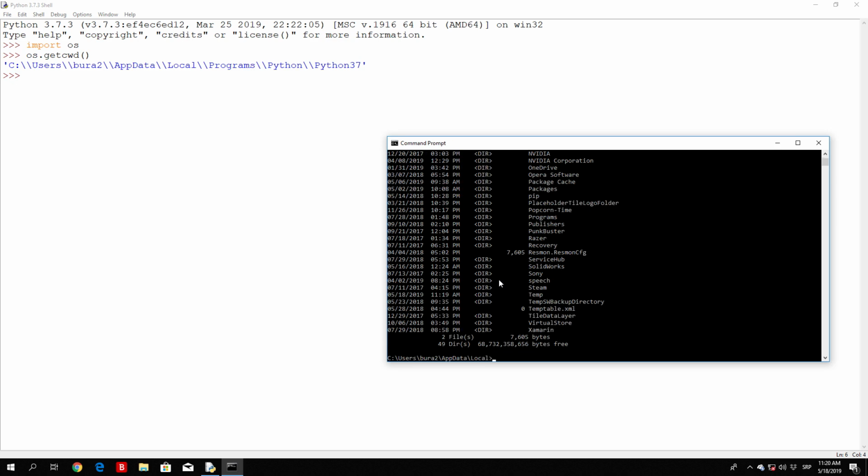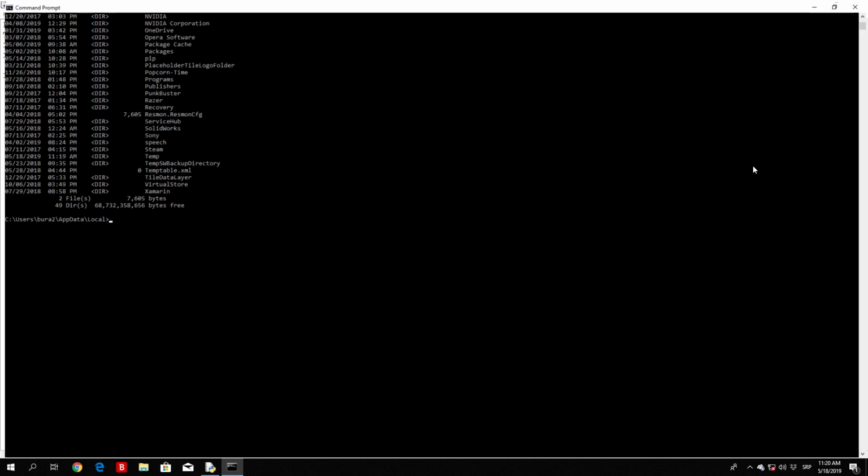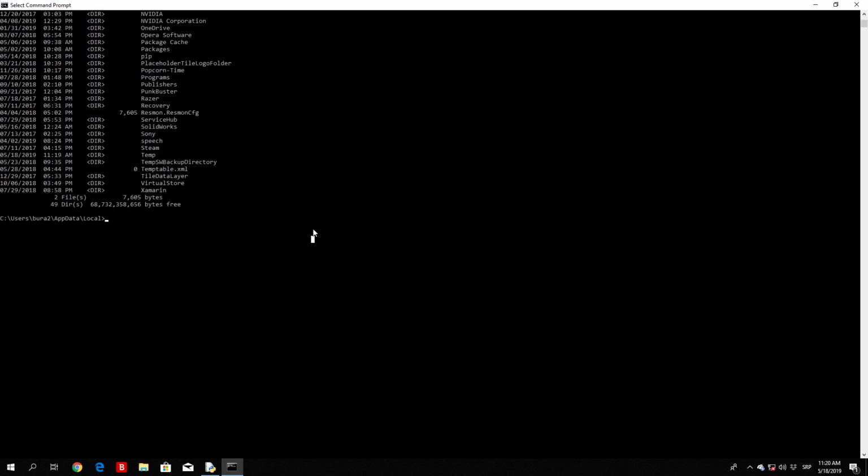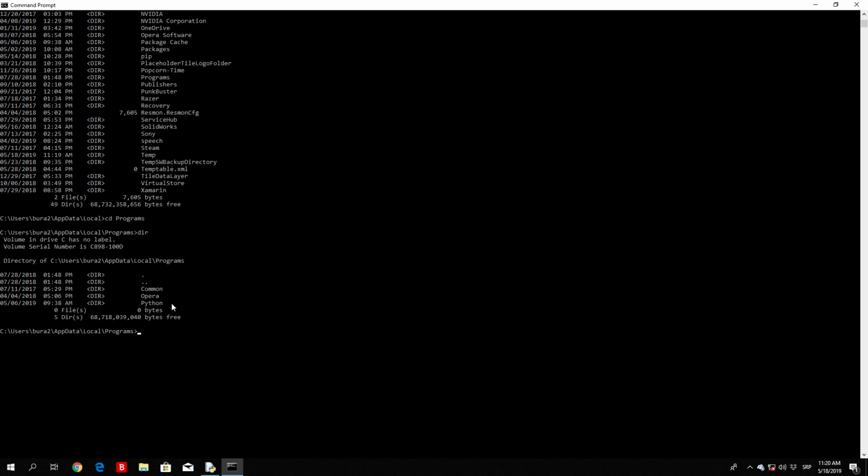There, if you type dir, you will have multiple packages or Python programs, or basically Python libraries, and a bunch of other programs as well. As you can see right here, SolidWorks, Sony, Steam, temp directory, programs. And there we should find, under the programs, Python 3. So cd programs, and then there once again, you can see there is Python.